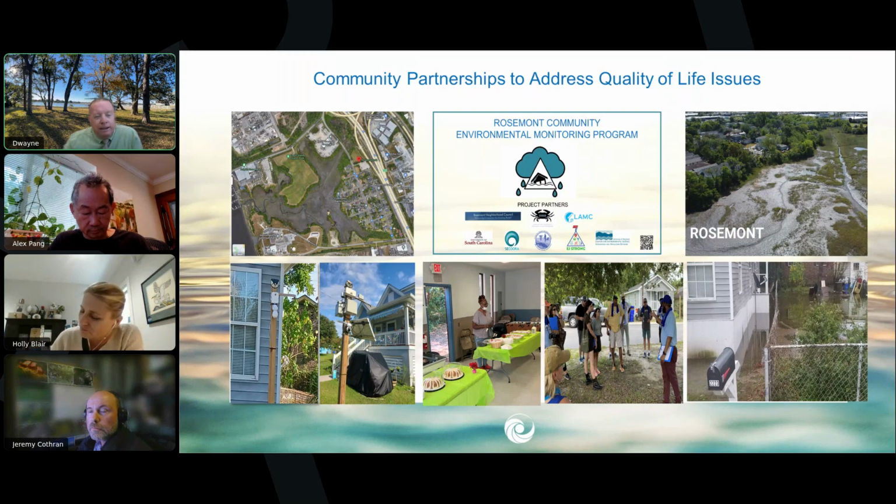Monitoring that doesn't lead to reporting is only going half the distance. And so the community now has WebCOOS cameras in place. We have air quality monitors in place. We have a water level station in place. So the community are collecting the data that are documenting the environmental considerations that are impacting their quality of life.